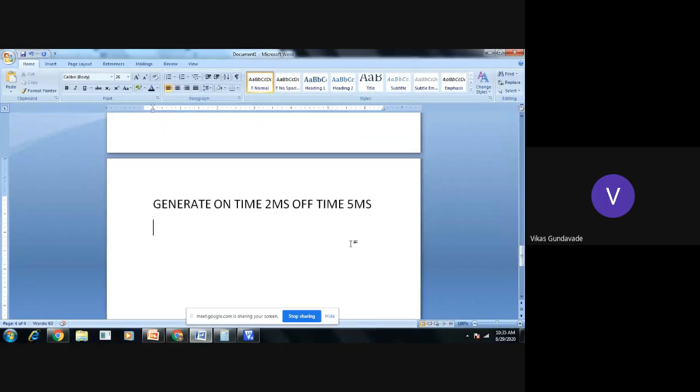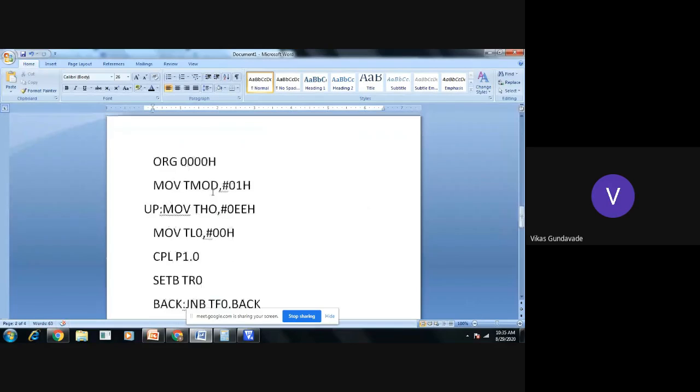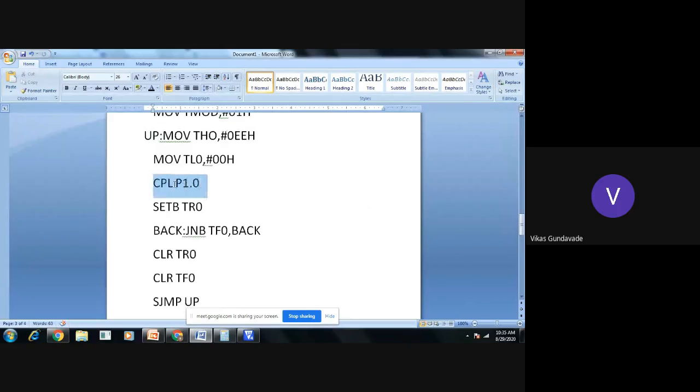What does it mean? In the same program we have written, when we set the delay, the same delay is used for complementing the port 1.0 pin. That means for 5 milliseconds the port pin is on or high, and for the same 5 millisecond time the port pin is off or 0.